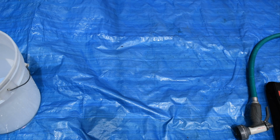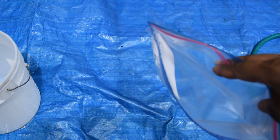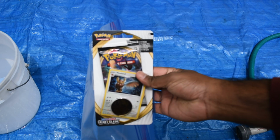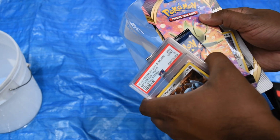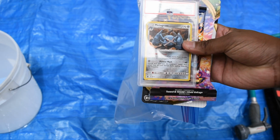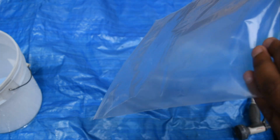So next up, we have the contents that are going to go into the bag. As you can see, I'm opening up the Ziploc, and we've got a few things that are going in here. As I mentioned at the beginning of the video, the intention here is to legitimately test if these things are going to be waterproof with Pokemon cards in them. So we've got this Rebel Clash blister. You can imagine things might be smaller or bigger. Here's a Vivid Voltage blister, just a different size and format. You got a Shining Fates pack, and you have a Population 1 of 1 Metagross Celestial Storm Hollow that's probably worth $10,000 or more. I know what I have, trust me guys.